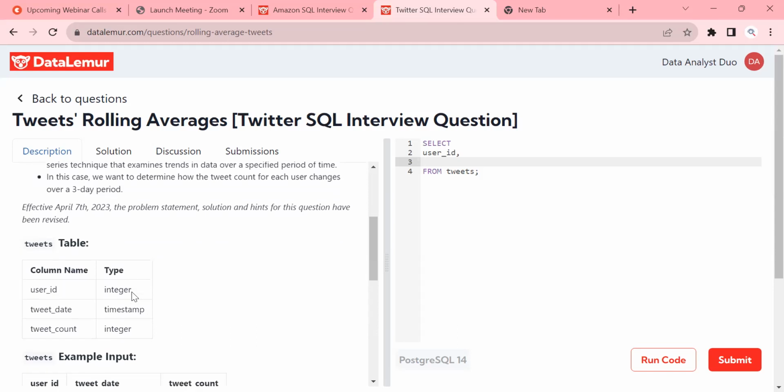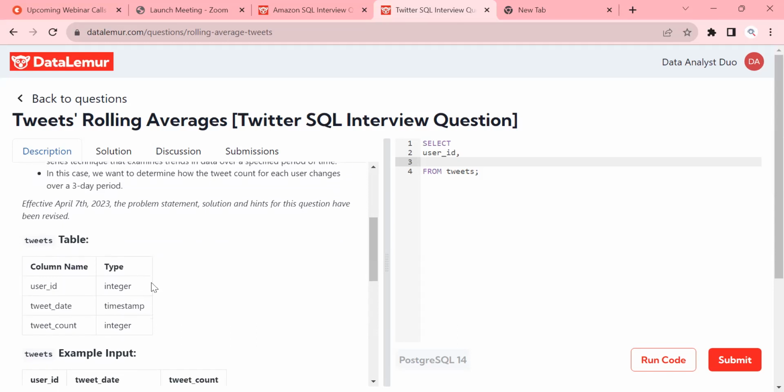Next is order by. Then I want the date also, just how it is. Now, this is the next thing that I want. I want average, but I want average of tweet count. Now that this is written, I want to ensure that I'm doing over, and then I'm partitioning it.